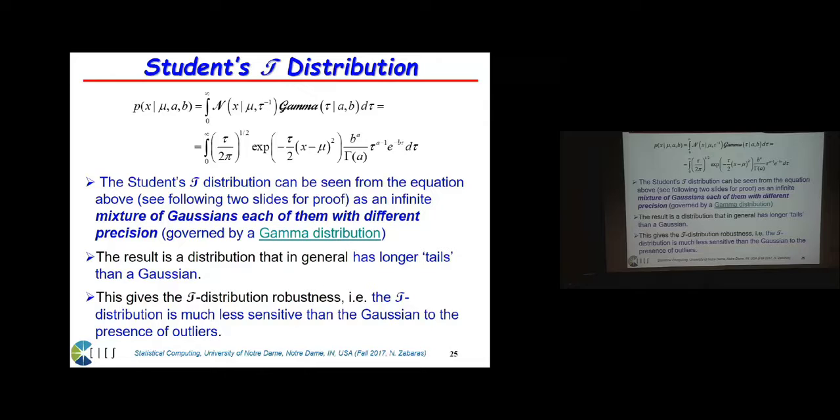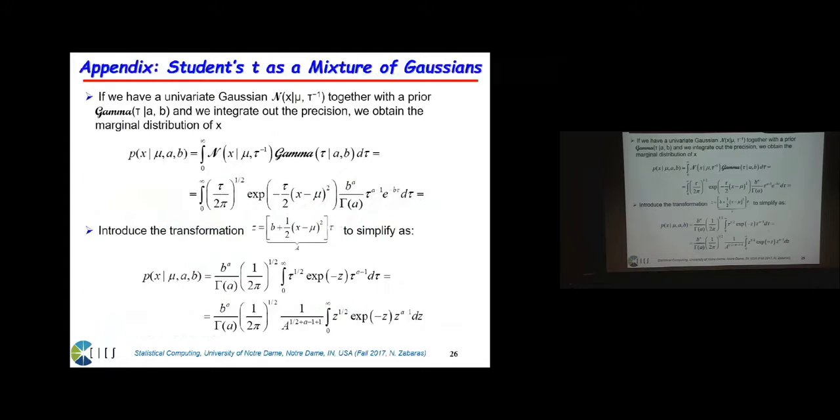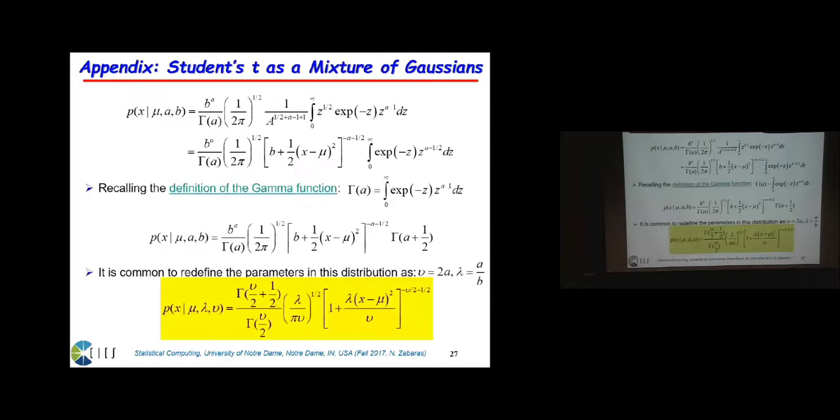Now, I have not yet defined what the gamma distribution is, so here is what the gamma distribution looks like. Of course, you will see it so many times in this course that hopefully this term will become very familiar. I'm also giving you a derivation of why this indeed gives you the student t distribution. You have to believe that it takes a few lines of derivation, and when you do them, nothing is magic. You don't have to search. The slides contain the proof of why that is the case.